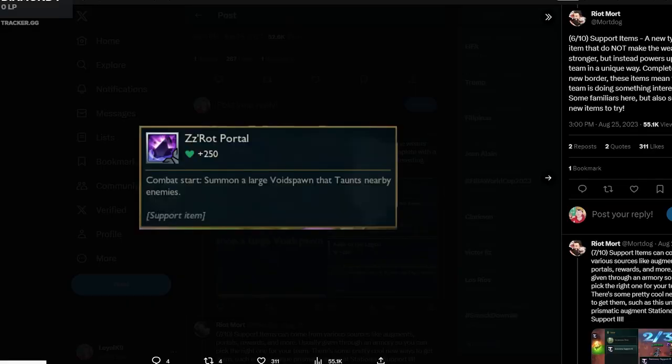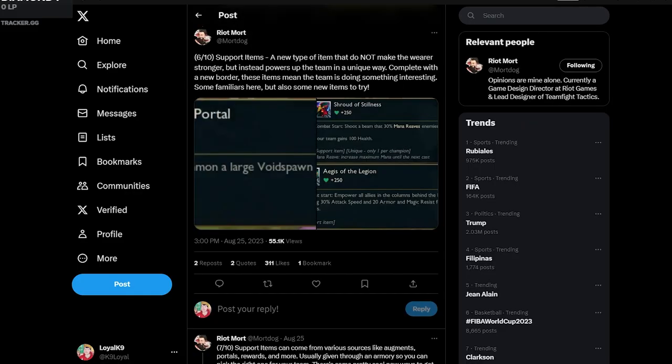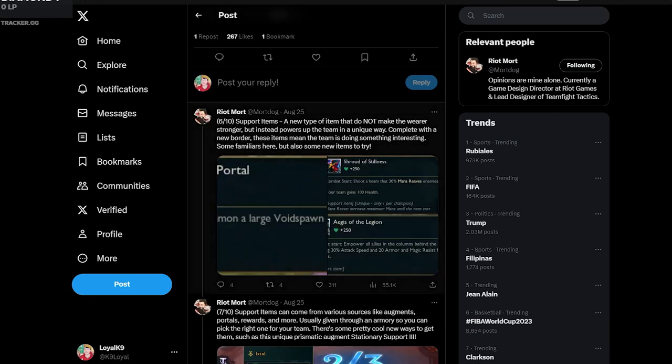Portal is still there. Oh, also, that reminds me. They changed ZZ Portal for another item. It's Gnasher's Tooth, which is an AP item. It gives you AP and a good amount of base attack speed. After you cast your first ability, you get 40% more attack speed. So that's cool. Good for attack speed-based AP units, for, you know, glove and... not bow and belt. So that's cool, I guess.